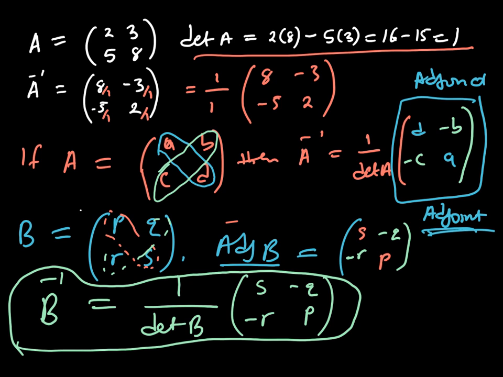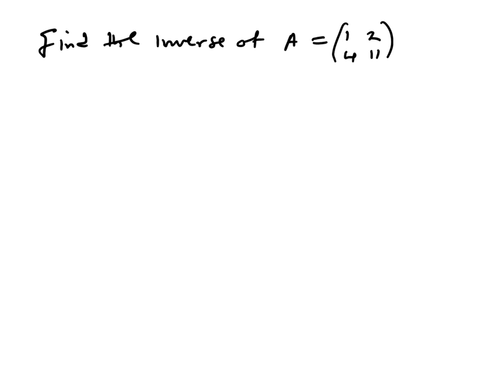Now let's calculate the inverse of this other matrix. I think the determinant is not equal to 1. Let's see. So we have this question, it says find the inverse of matrix A, which is 1, 2, 4, 11, okay? I can use my shortest method, but I still want to show you that if I use the method of solving simultaneous equations, it leads me to that method. Then after this, I will always stick to that method, because I don't want you to go through the lengthy procedure of getting the inverse by solving simultaneous equations. Though you can always do that, but you know, it's not time friendly.